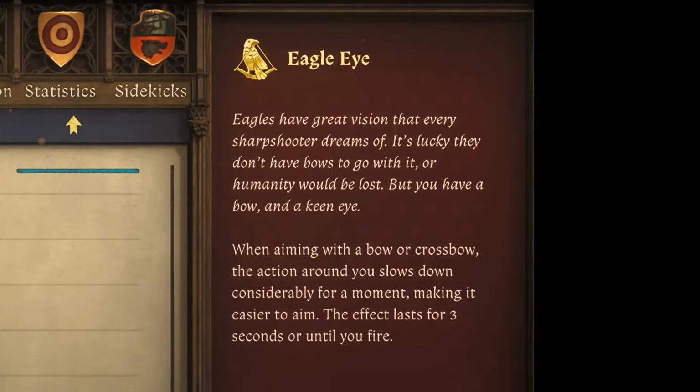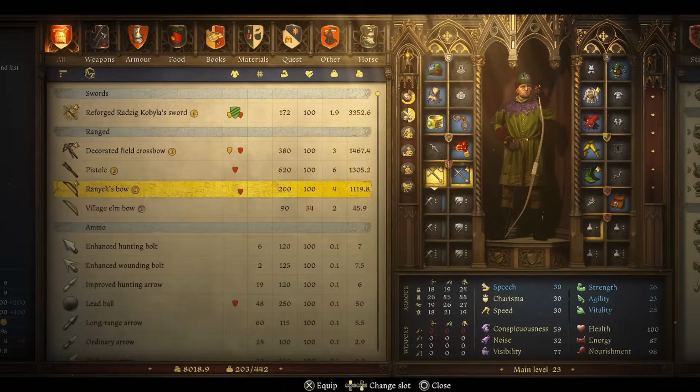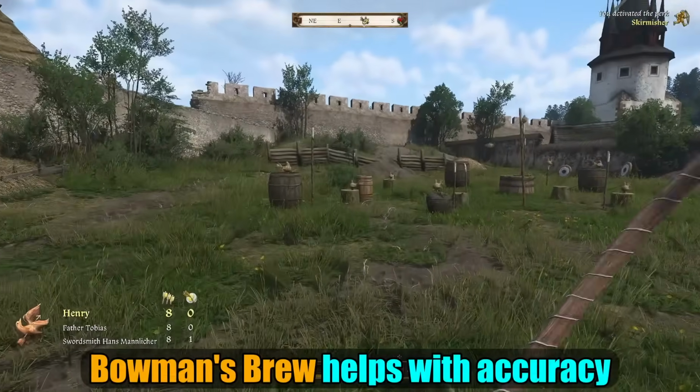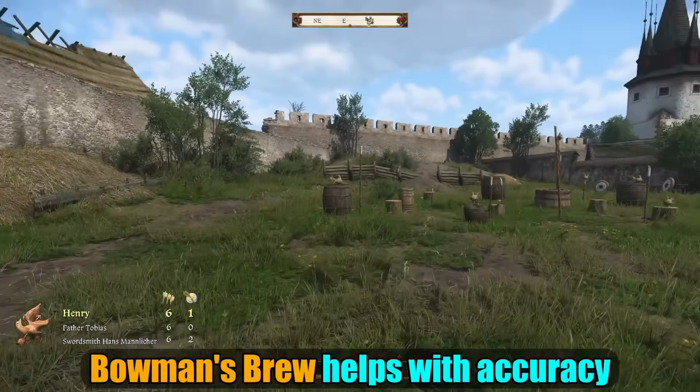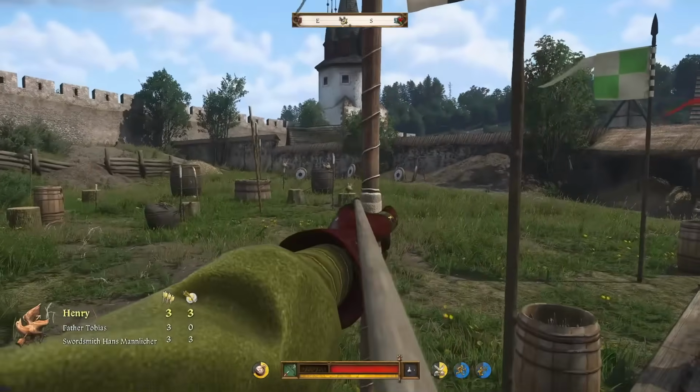The perk Eagle Eye in the marksmanship skill tree is especially helpful for this, along with a fast drawing bow, since speed is what matters rather than damage. Drinking a Bowman's Brew right before the tournament will also help with the sway and accuracy, and after winning the tournament on Masters, this achievement will unlock.